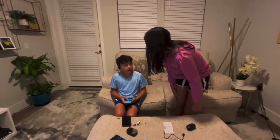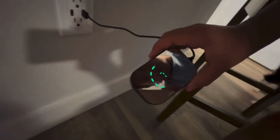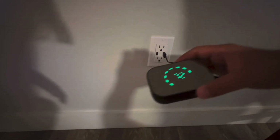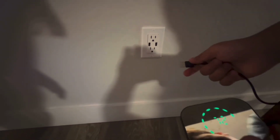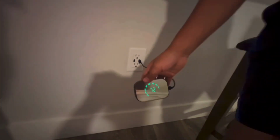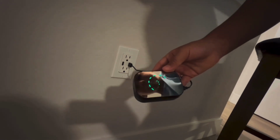All right, Alec. Yeah? Let's go plug this in and see if it works. Okay, we're gonna go plug in the box. They work. Now I'm just going to plug this into the wall. Oh, it's doing something. 72%, I'm guessing. Then why isn't the screen on before you plugged it in? Does it do anything else? Open it. Does it do anything? Unplug it. Is it going to stay on? What the heck? Tap it. Buttons. What is 70? Oh, it's not charging. It's at 72%. Okay. But I think there's supposed to be more. Like, you can see the photo, but it doesn't. Okay. Nothing's really happening. I mean, it's charging. It's at 72. Does it go up? It's still at 72.